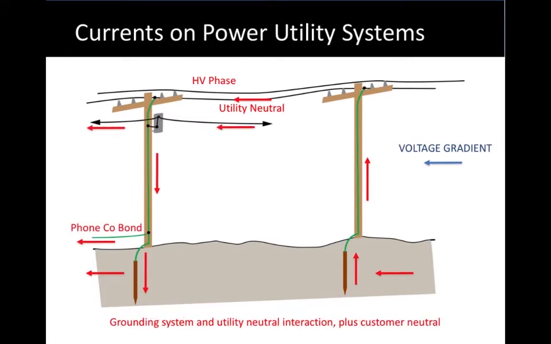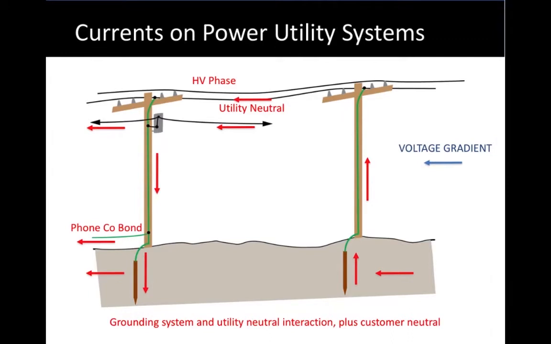Further, there are other connections that, if the gradient is present, can also have current flow on them. You'll note that I've added in the lower left that there's a phone company bond. Typically, phone companies tie their sheath and their equipment to the utility's neutral because they're in such close proximity in the right-of-way. Also, up at the transformer, you'll see that customers served with power have a grounded neutral that goes to, in this case, the residence on the right and the rectifier on the left. Two different services, same transformer.